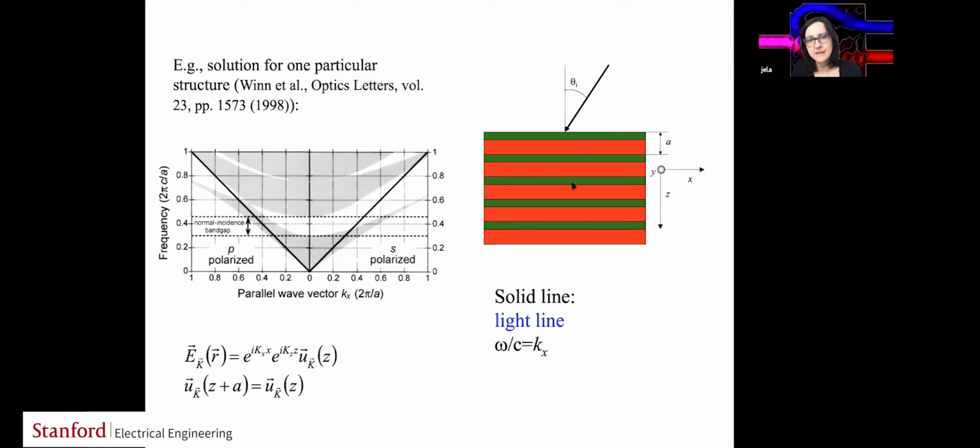But then that still means that you have kx and kz. So if you are plotting a band diagram, it's not omega versus kz anymore. It's omega versus kx and kz. So there would be basically a three-dimensional band diagram. Let me just sketch this very, very briefly.